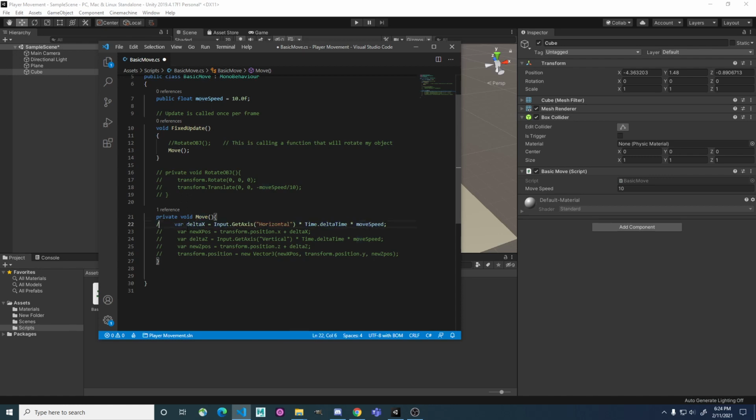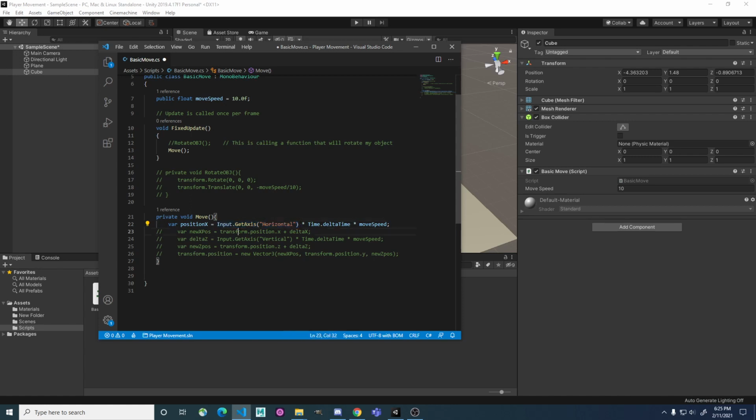So this is an example of a variable that I might call inside of a function. I'm calling just a random variable, and it doesn't have a type necessarily. I'm making a word that I want to use, and it's a variable, var, and the word that I'm going to use is delta x, or I could just say position X or whatever.